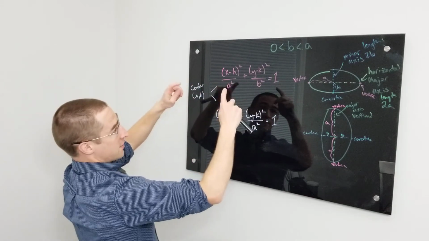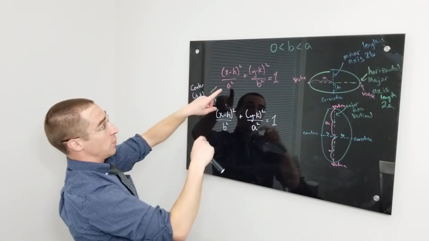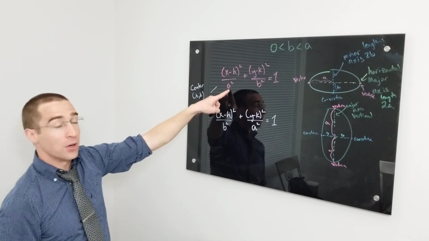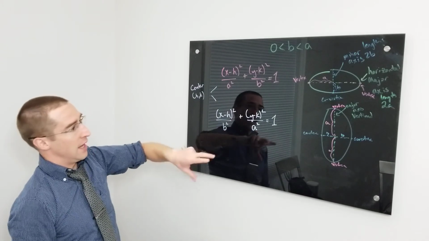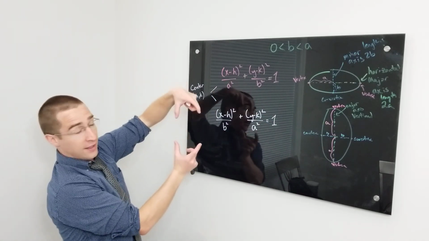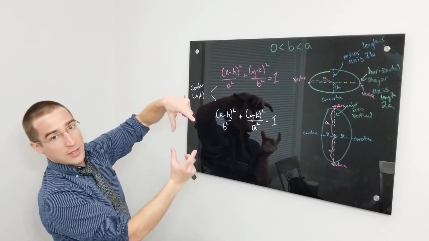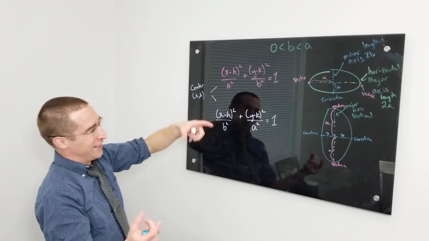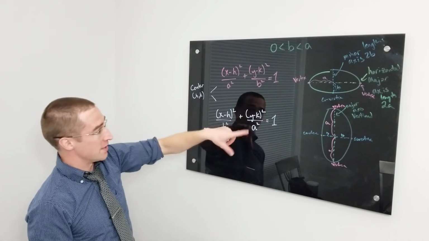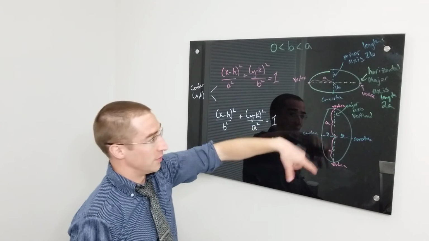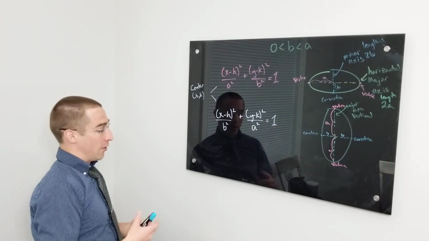horizontal major axis, so like this, like a hamburger, that is when the larger number is dividing the x part, basically. And one that looks like this, more like a sideways hamburger, sorry, that's where the larger number, the a value, is dividing the y part, so it's a vertical major axis. So there's some more information to throw down about these.